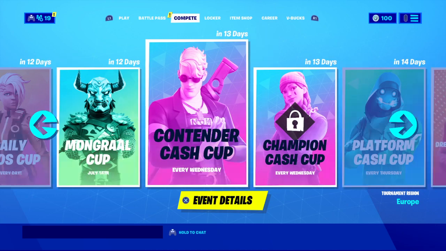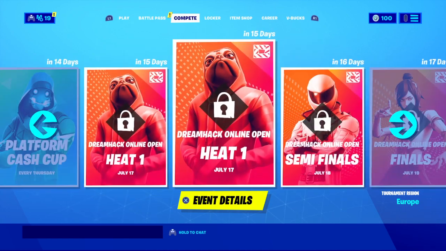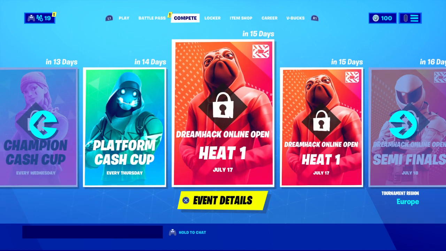So what you're going to have to do is wait a few days and then you'll be able to register for it. You might have to be in Champs Division, we don't know so far. But for now, all the information you need to know is that you just need to wait for it. So you can keep refreshing the website. Just search up Dreamhack Online Open 2020 Cup Fortnite, and you just simply go on it, and then you keep refreshing every day to see if you can register, and I'm sure it'll be there very soon.